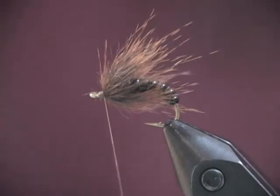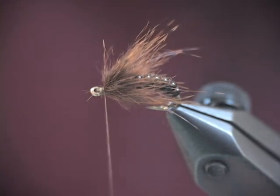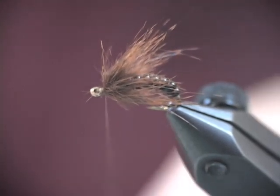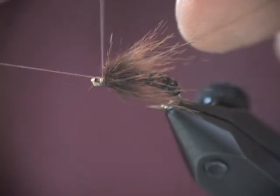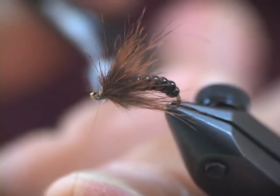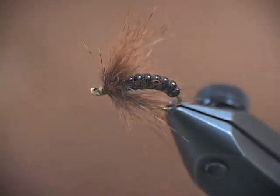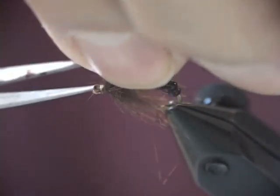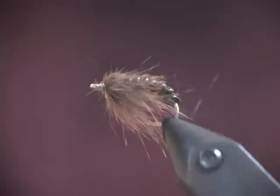I'm going to finish the head — a very small head on this one. I'm not going to use any lacquer, because it is fur and there's no way to put it on without getting into the fur and gumming it up. So let's tie it off and do our whip finish. One step remains: we're using the fur collar to represent legs, the bulk of the thorax, and the wings that hang down — everything hangs down below this fly. So anything on top gets trimmed off. We've tucked it down underneath the fly, and that completes our caddis pupae.